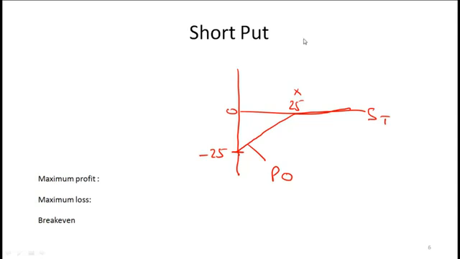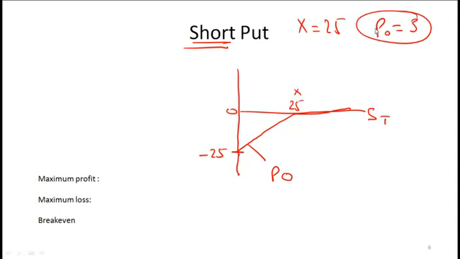What about the profit diagram? Again, given a strike price of 25 and a value at initiation of the put option equal to 3, this means that you have sold the put option. Short means that you have sold the put option, so you made $3 when you sold it. To come up with a profit diagram, all we need to do is add 3 to every point on the payoff diagram. So you simply shift up by 3. This now is our profit diagram for a short put.